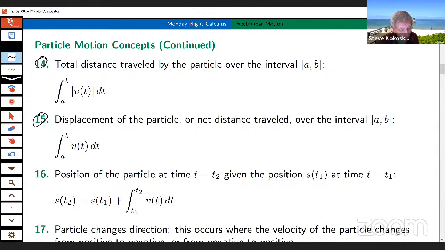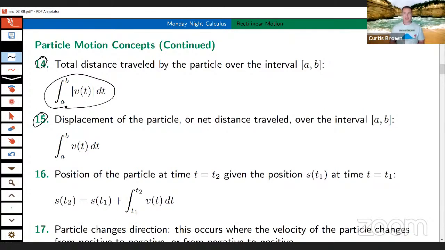Now, generally, these types of problems are asked on a technology active portion of the exam, but here's another sort of question or challenge, Curtis. How do you solve that problem? How do you do that if you had to do it by hand? What would happen if you had to find the total distance traveled? I'm going to turn that to the audience and let them maybe put that out there.